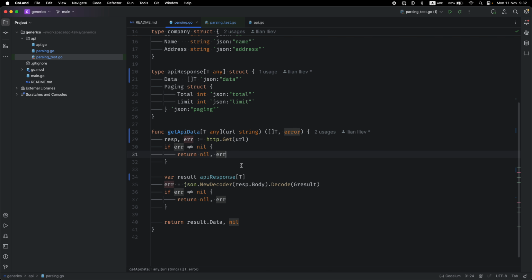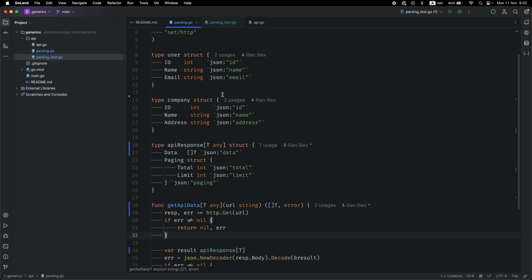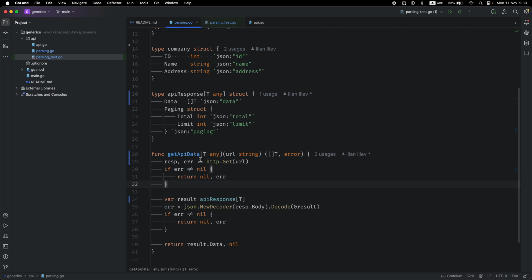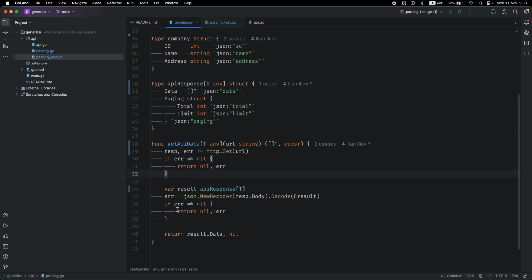Yeah, of course, this doesn't look really production ready. That's normal. I think what's important here is to see that if this API gets more complex, like adding more endpoints, or we want to handle the pagination that we're not handling at the moment, having a parameterized type will really help you reduce the code duplication. It will be easier for you to refactor it later if you have to. So I think it's a really nice feature in Go, and I hope you also like it and start using it. Thank you.